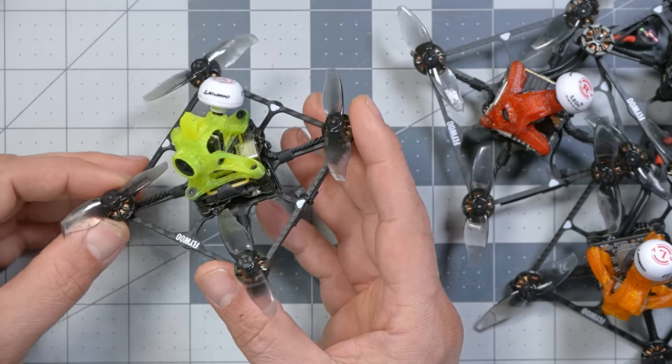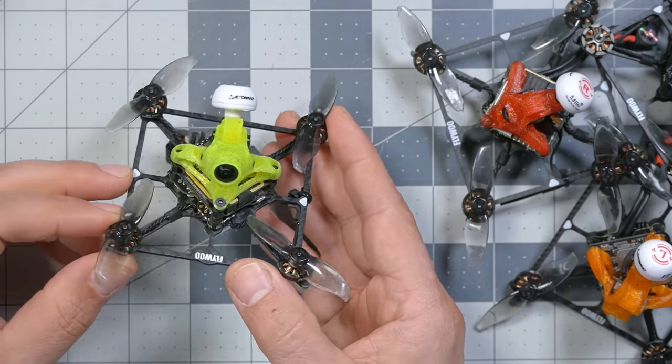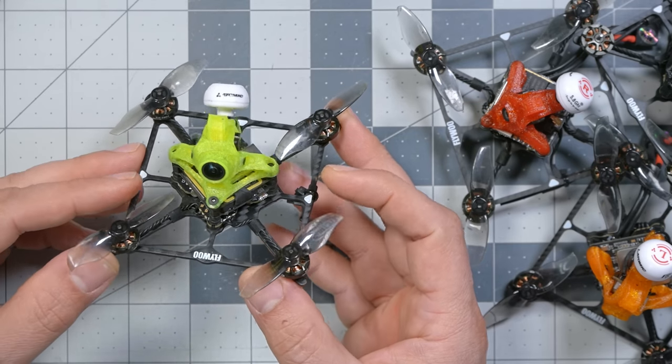And the DJI version is, surprisingly to some, my least favorite out of all of them. It flew okay. It flew shockingly good for something carrying a full DJI Vista air unit, and yet, compared to every single other one, it flew worse. It's just too heavy. And I stand by my previous statements that you have to be at least at about the 3-inch or 95 millimeter size class before carrying a naked Vista starts to really make sense.